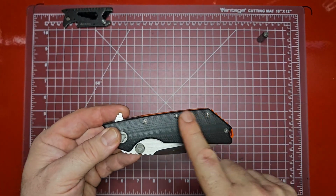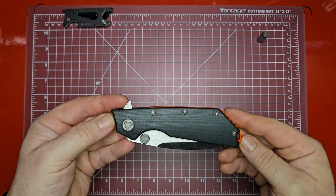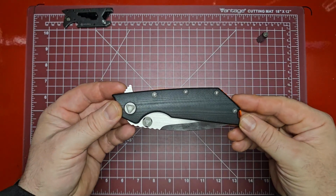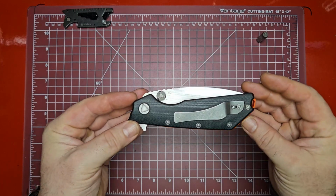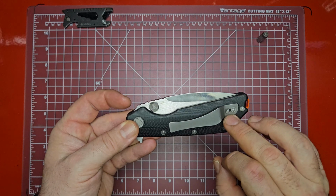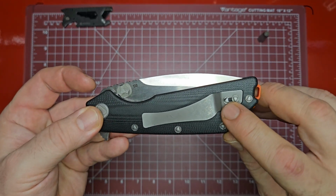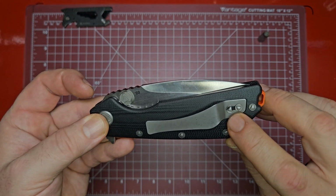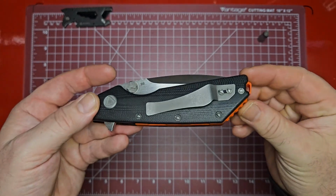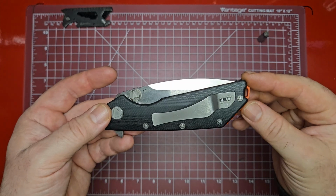So Eafengrow, change these screws out, put some regular screws in here, keep the pivot if you want, but give us just some regular hardware we can work with on this, and that would be a huge improvement. I think it would eliminate this problem I'm having with this one. The screws kind of have a lip on the edge of them, and they're a little bit flimsy. Just in trying to back this screw out, it cracked. I'm sure if I reached out to them, they'd probably send me another one.